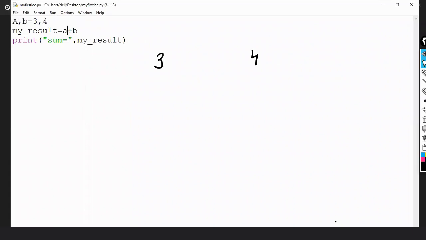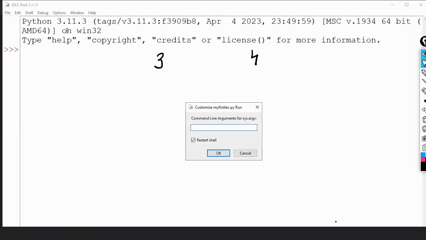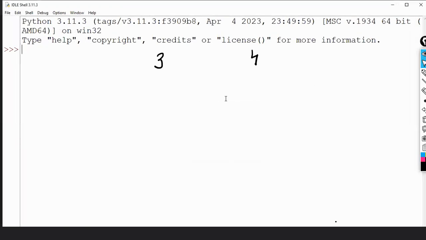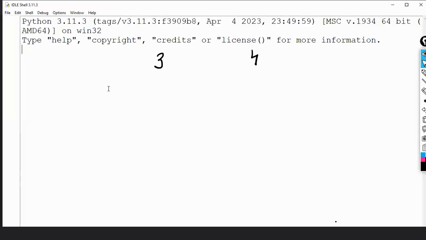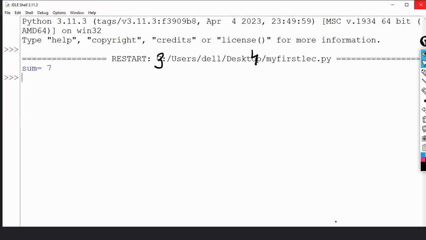So basically now you are using two different variables, one in uppercase and one in lowercase. So if you want your result, then you need to use capital A here itself, then you can print the result accordingly. Let's rerun the file. Right, sum is equal to 7.